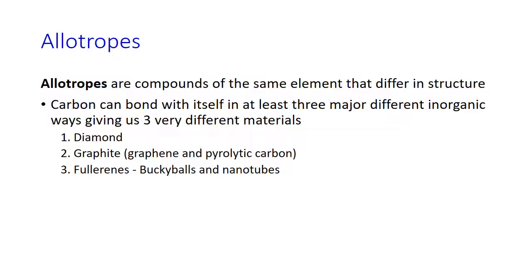So that's resonance forms. We'll now look at something called allotropes, which are particularly around carbon, which you would have touched on last year. So allotropes are forms of the same element, but they have different structures. And carbon is the classic example. Carbon can create three different structures: diamond, the girl's best friend; graphite, great for pencils; and Buckminsterfullerenes, which are used also in nanotubes.